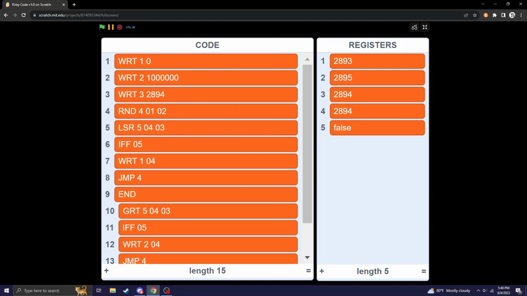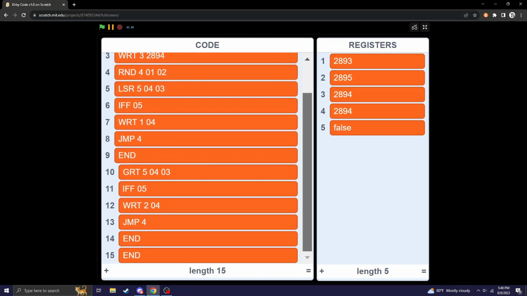So we write this back into our lowest possible guess, and then we jump back to our random search. If that if statement fails, it instead checks if it's greater, and if it is greater than our true number, then we write that into our highest possible guess. And then we jump back to our guess, and if both of those fail, the entire program stops, meaning that we found our real number.